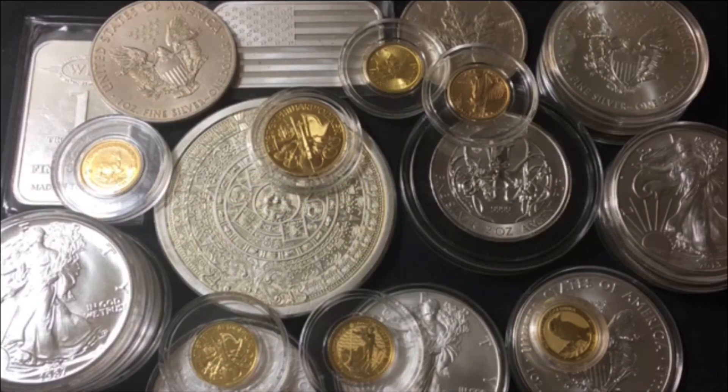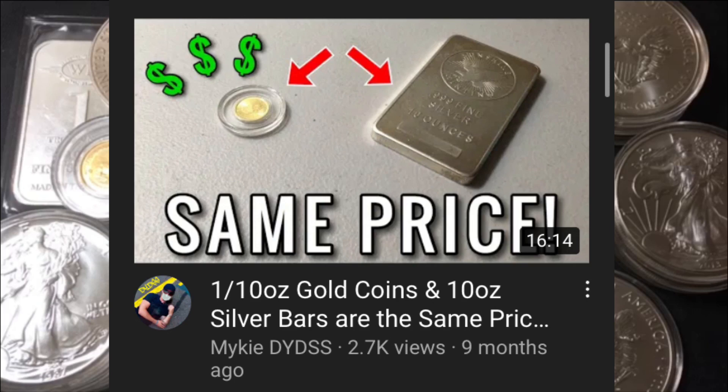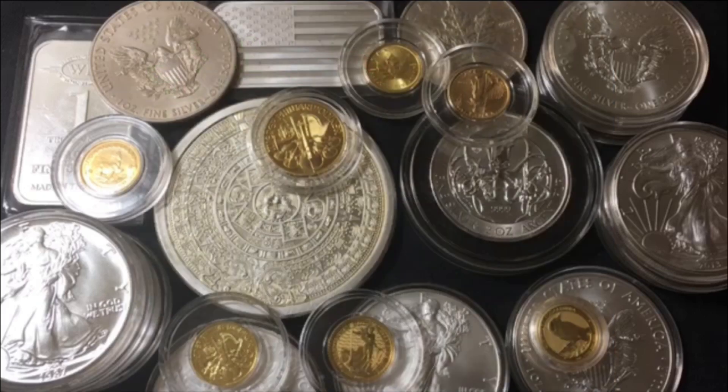I don't think right now, with the gold to silver ratio being 1 to about 67, is the greatest or smartest time to be trading your silver for gold, because I think the gap can close in quite a bit more. It's actually pretty interesting to see what silver and gold have done over the last 365 days. I remember maybe April or May of last year making a video where I had a 10-ounce silver bar in one hand and a one-tenth of an ounce gold coin in the other. At the time, the gold to silver ratio was 1 to 100, meaning each of those pieces could store pretty much exactly the same amount of wealth. The ratio has closed in quite a bit since then.